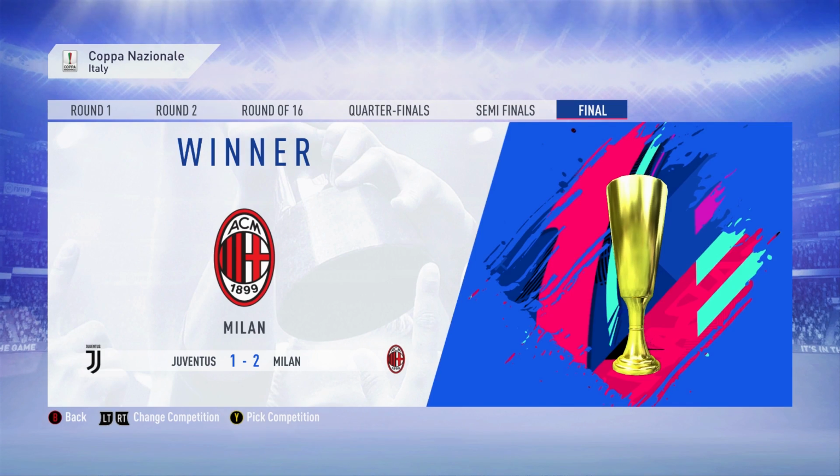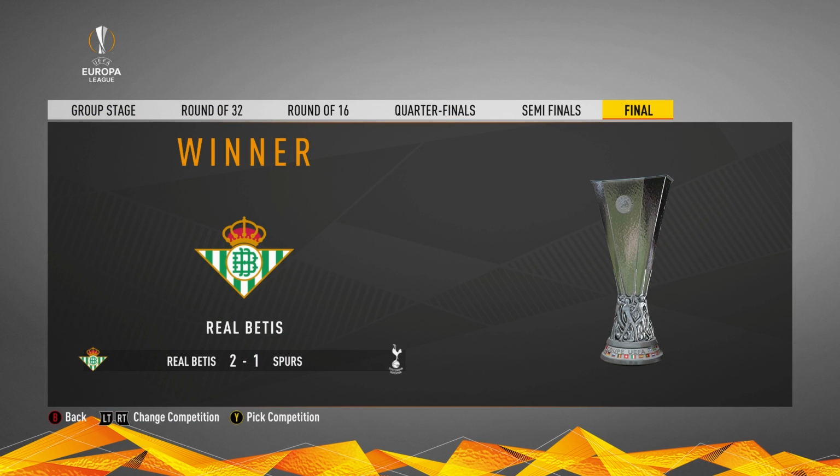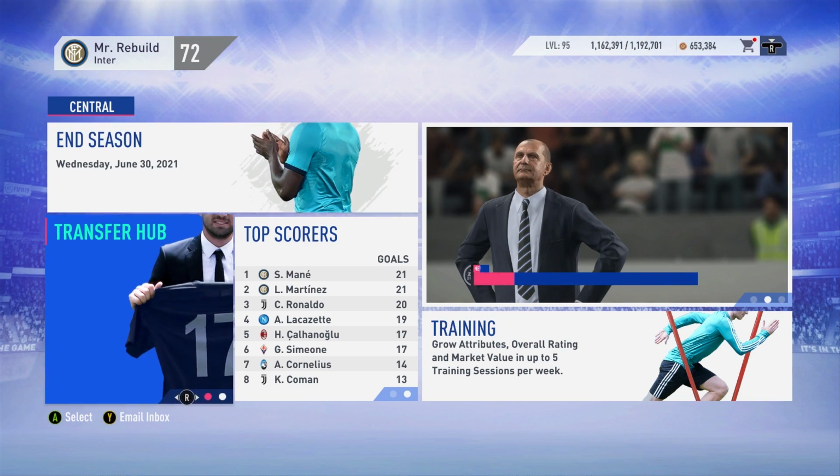AC Milan did win the Coppa Italia over Juve. Again, we lost to the eventual champions, Atletico Madrid, taking down Barcelona in the Champions League final. That makes me feel a little bit better. And Real Betis get back to winning ways. They ran us up last season, but this season they win the Europa League. So we've had an insane season. I mean, look at that.